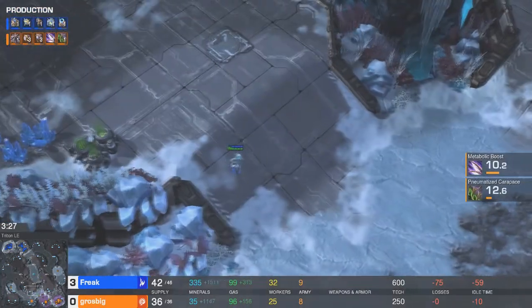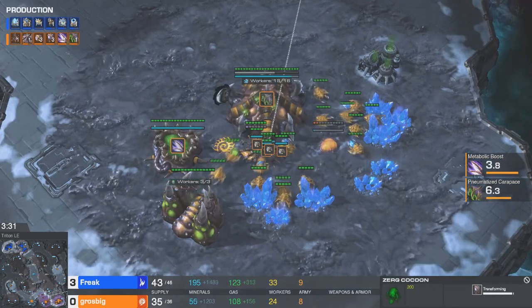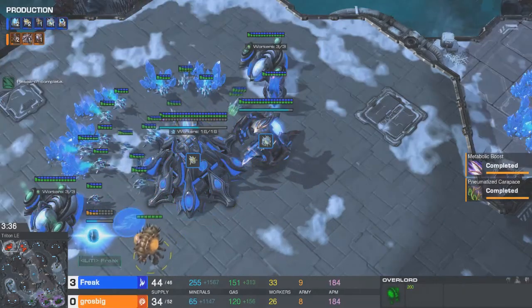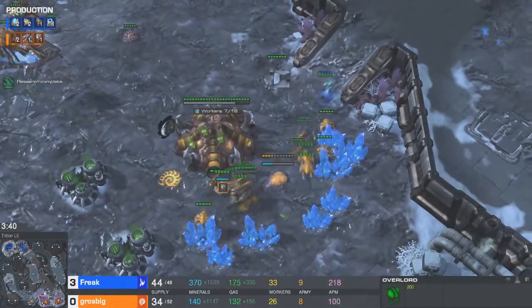So far, so good. Triple Overlord, you got some Spore Crawlers on the way, and he knows there's a Stargate right now. So it's going to be solid. Okay, well the Adepts is going to go in. He's actually going to finish the Shade.